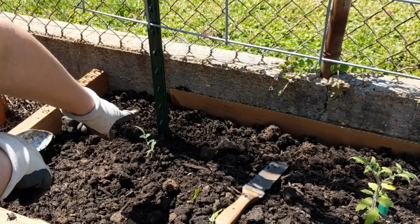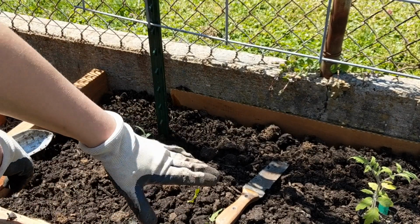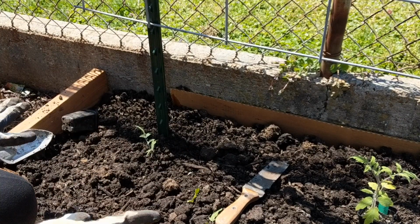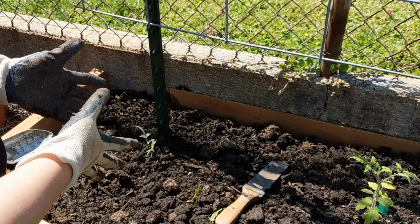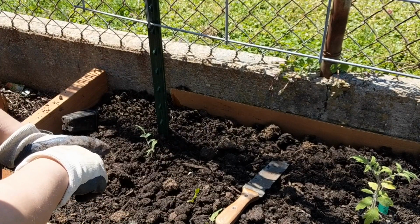As you can see, we did line the bottom of this new garden bed with cardboard to help prevent the weeds from coming through. Some of them still will, but we're going to do our best to keep on top of that.